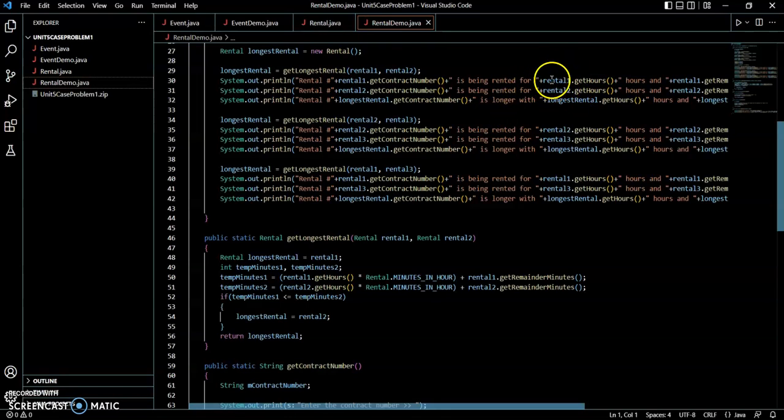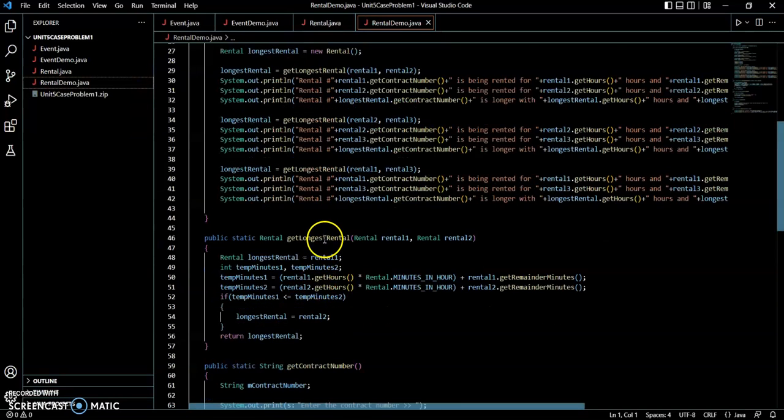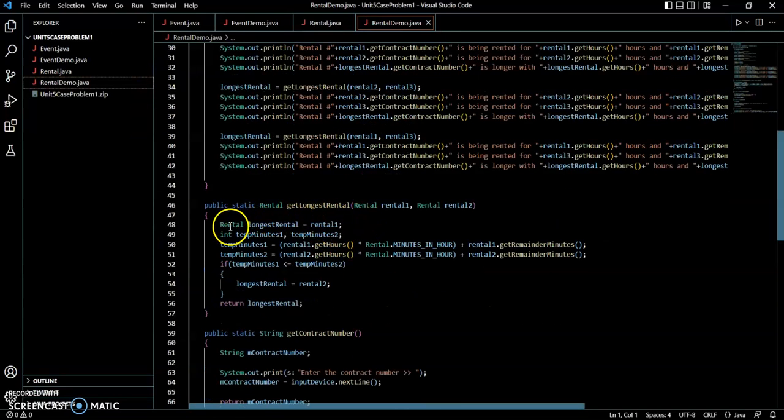You know, it's verbatim, almost the same, except I'm just trading guest for minutes and hours and everything. And over here, I broke this out too to where it wasn't just saying minutes. I was saying get hours and get remainder minutes. And all of that loops down to here, as we saw in problem 1. And I did create a temporary variable, so temporary minutes 1, temporary minutes 2. Temporary minutes 2 is just whatever rentals are being populated in here, the first one. And you find your hours, and you multiply it by minutes at an hour rate, which was 60, and then you add it to your remainder minutes. So if you had 1 hour, it would be 60 minutes plus however many remainder minutes you had originally.